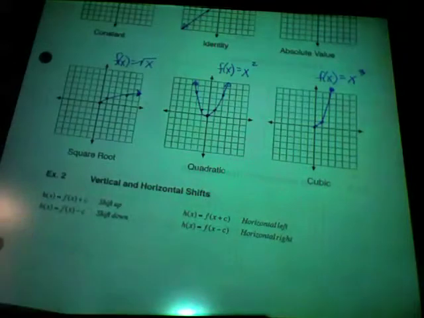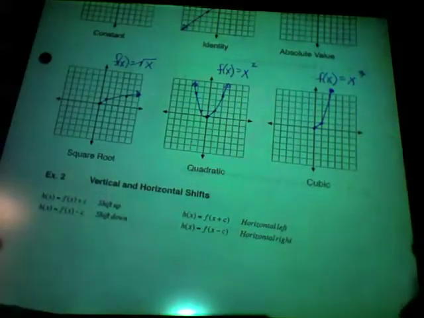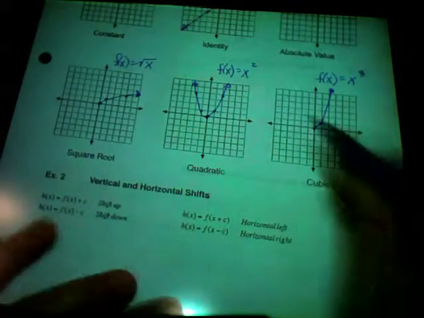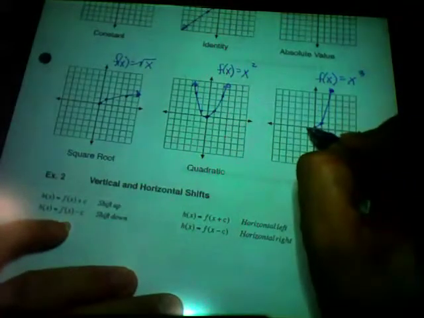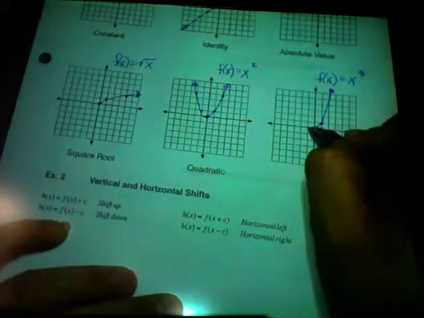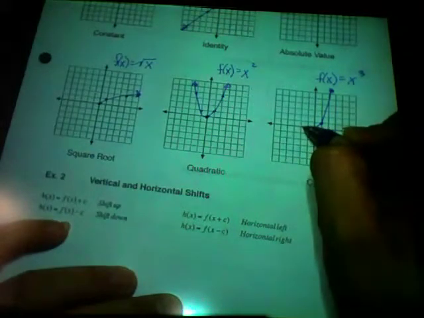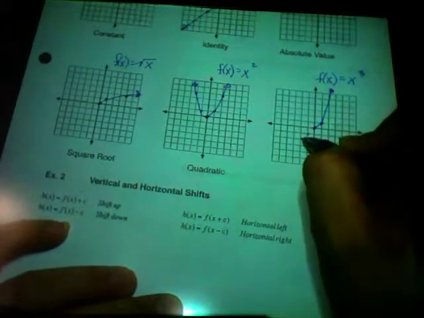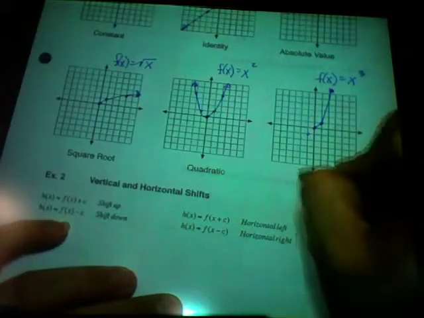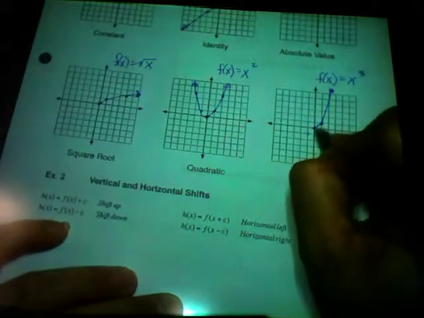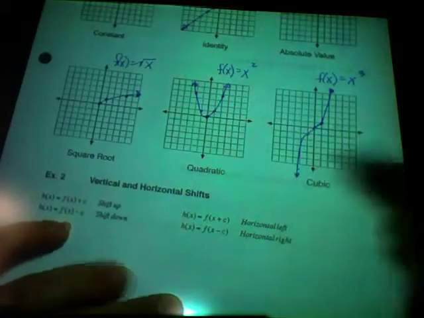All right, so let's get the negative part, because you can't just draw half of the graph, you have to draw the whole graph. So if x is -1, what's -1 cubed? -1. If x is -2, what's -2 cubed? So 2, 4, 6, 7, 8. So it'd look about like this, right?